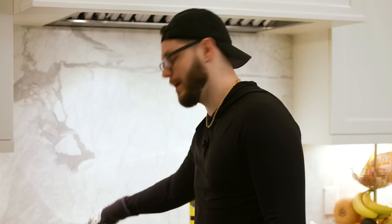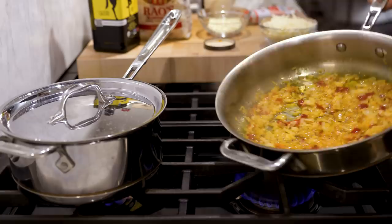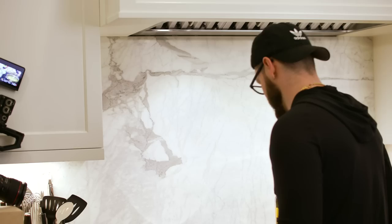All right, great. Our water is boiling. That's all we need to know. We're at a good spot with the water, so whenever we're ready to add that pasta, we can. All right, onions looking good. How are we looking in this camera angle? You guys can see that? Check that out. Onions are looking beautiful. We're gonna let that go a little bit more.